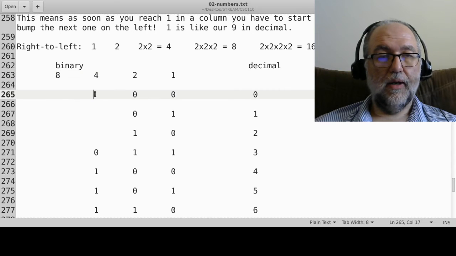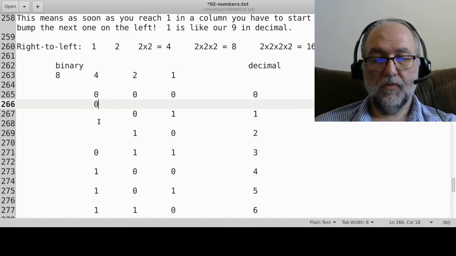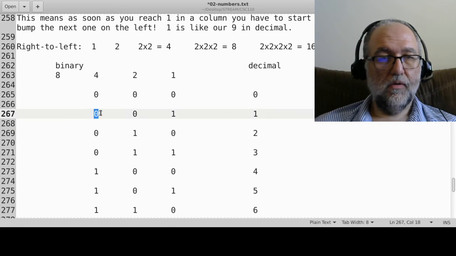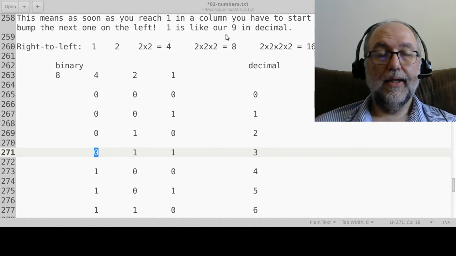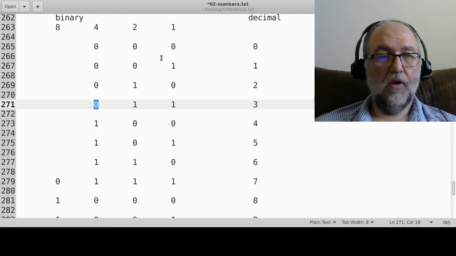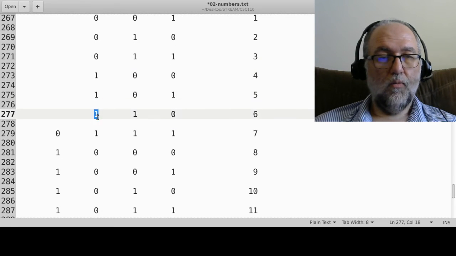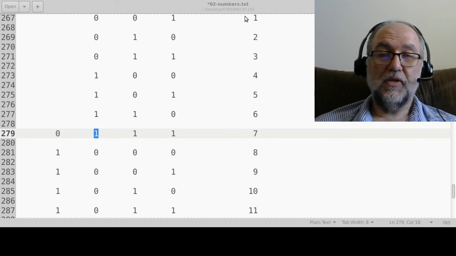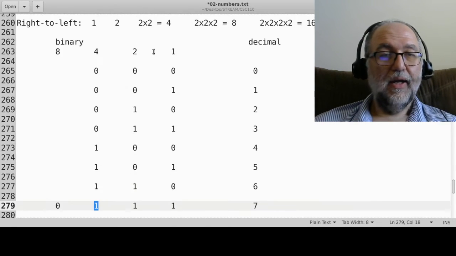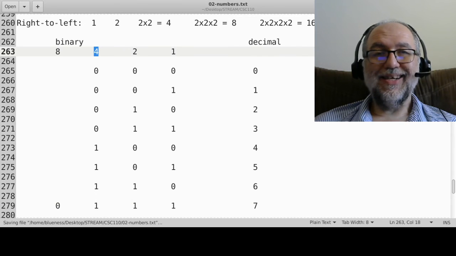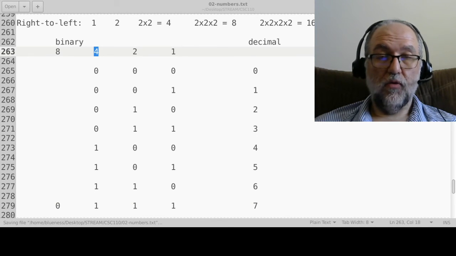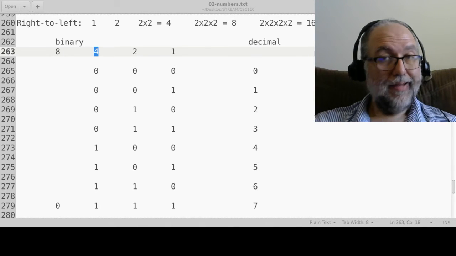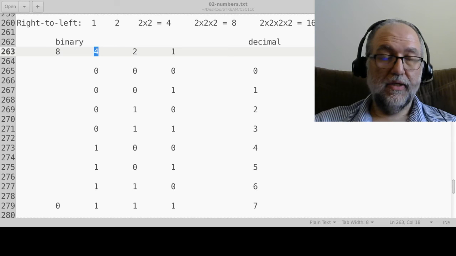Okay, what about the fours column? Well, I didn't put the zeros in there, but here you would have 0, 0, 0, 0. So you would have 4 zeros, and then 4 zeros followed by 1, 1, 1, 1, then 0, 0, 0, 0, 1, 1, 1, 1, 0, 0, 0, 0. I think you get the pattern. It's going to be 4 zeros followed by 4 ones followed by 4 zeros. It's cycles of 4. Any guess for the eighths column? 8 zeros followed by 8 ones followed by 8 zeros.